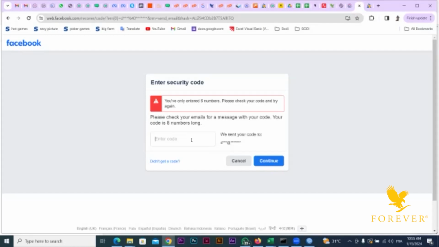Delete personal pictures. Delete every personal picture that the FBO has put on his or her Facebook account. So delete all the pictures, and change the name of the FBO on Facebook. You change the name, you delete pictures. That's what you should do. If you do that, then you can go ahead and create another account.